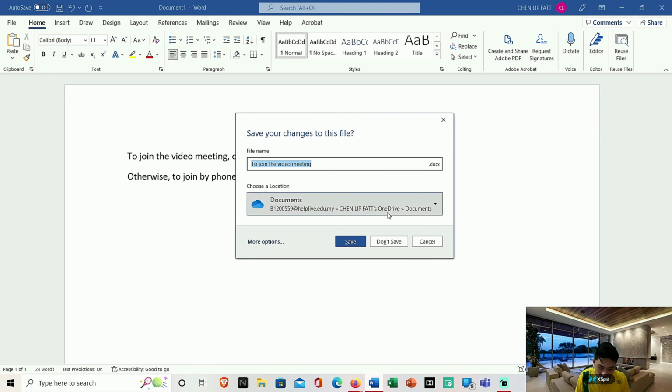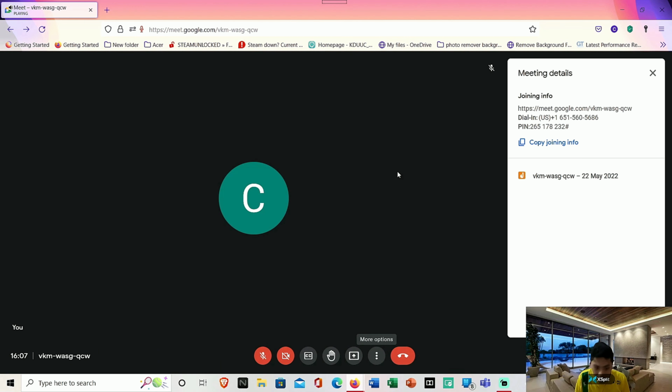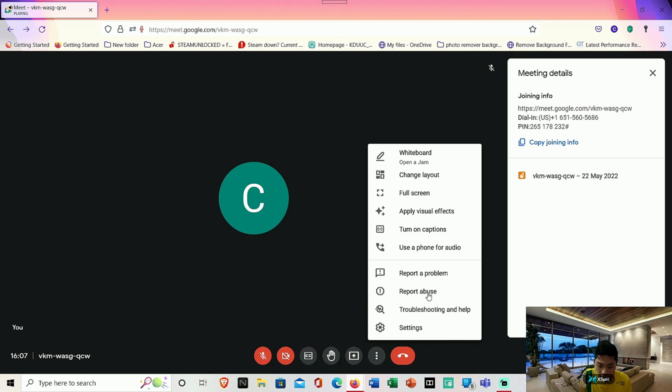Or if you want to send it on WhatsApp, you copy and then press Control V and press enter to send on WhatsApp Web. Or if you want to post it on Facebook because maybe you want to inform your friends to join this webinar, you copy the link info, and then they'll be able to join. And of course, when they join, a window will come out that you will have to accept, so you have to click accept. So that's the basic use of Google Meet.